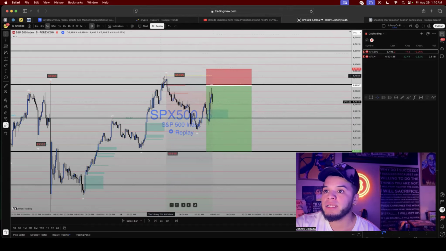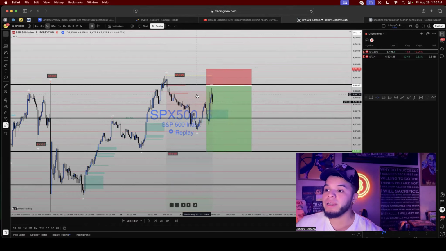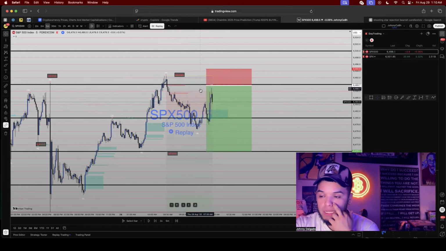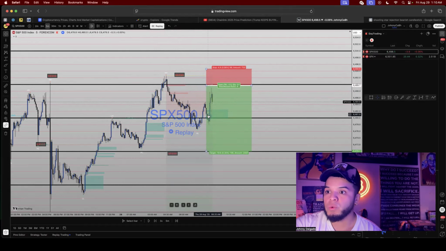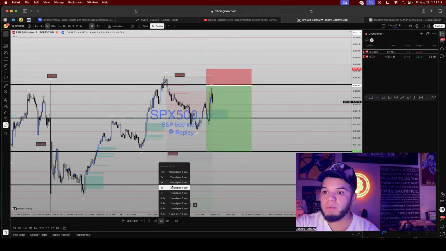We had London drop, maybe New York pump. But if you understand smart money concepts, if you understand liquidity, why would an institution want you to make money easily? Why would a broker want you to make money easily? This is where market manipulation comes into play. So they're going to push price up at these highs, get you to think that we're going to keep pushing up, and then come dumping down on everyone's bag, right?